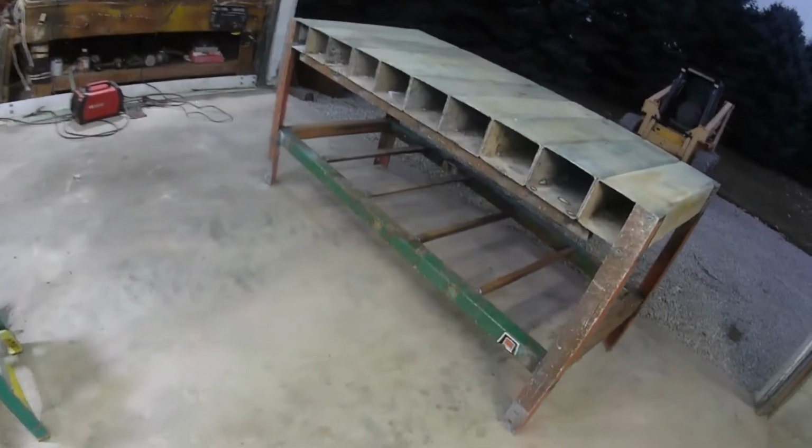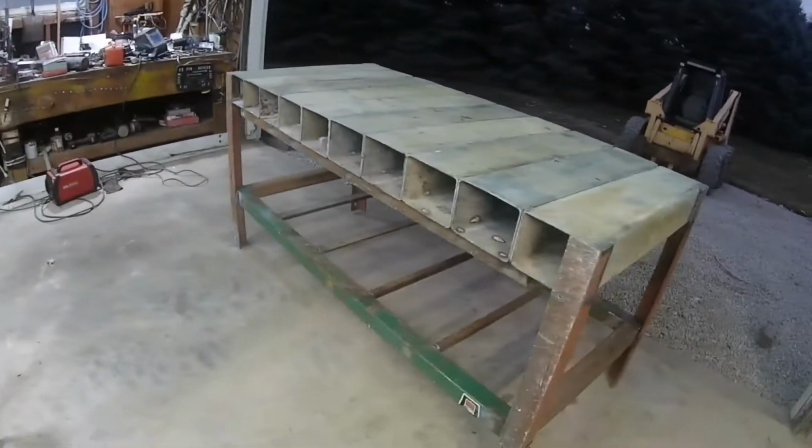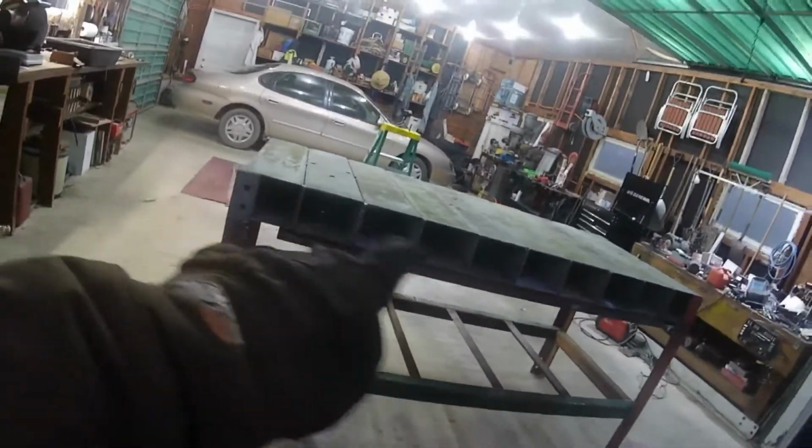Alright guys, we have a table. The shelf is all welded up, the legs are all welded up, top's all welded up. So now basically the only thing left to do is, look at those weld beads right there. Alright, basically the only thing left to do is take that piece of 1/4 plate out there and flip this thing over on top of it, mark it out, cut that plate, and then weld on top of that thing. Then we're going to paint this thing. So, we grab the plate.